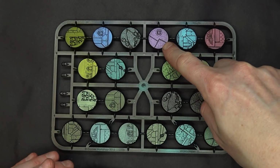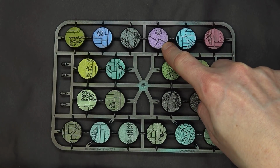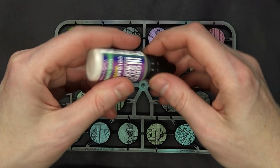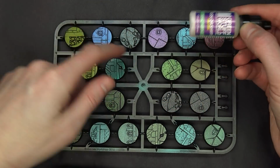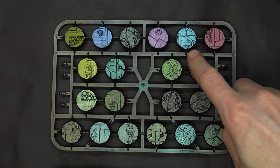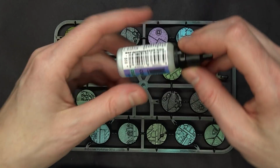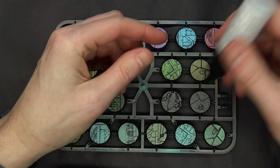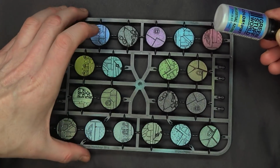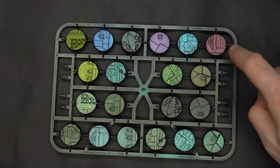Then we've got, what is this color here? Toxic Purple. And that is this one right here, which also doesn't make any sense because it looks translucent, right? So that's why I'm saying you gotta get in here, you gotta play with these things. Celestial Azure, which I really like this color. This color is one of my favorites personally. Again, translucent, but that is it right there. And that thing's got a great shimmer to it too.